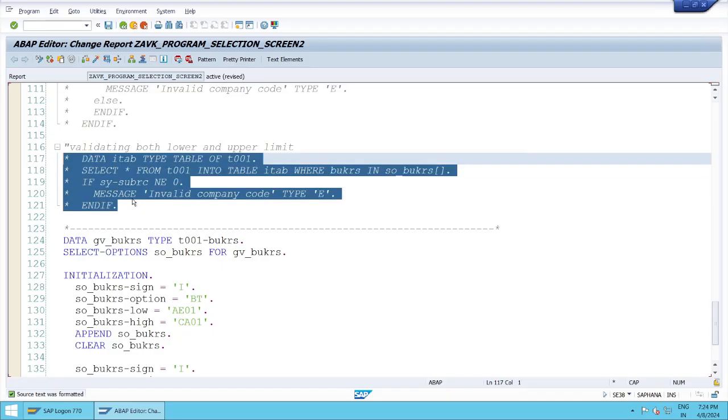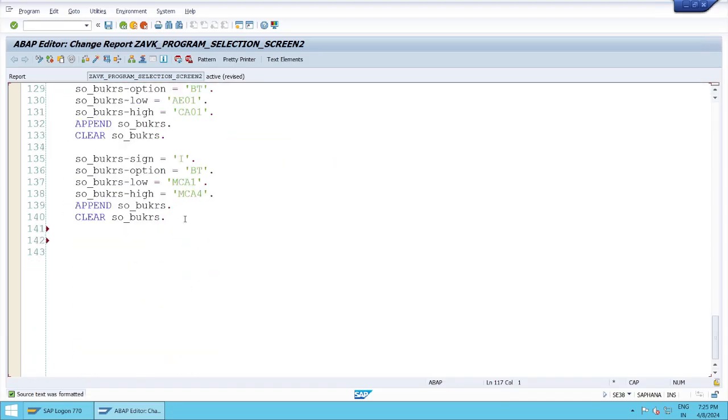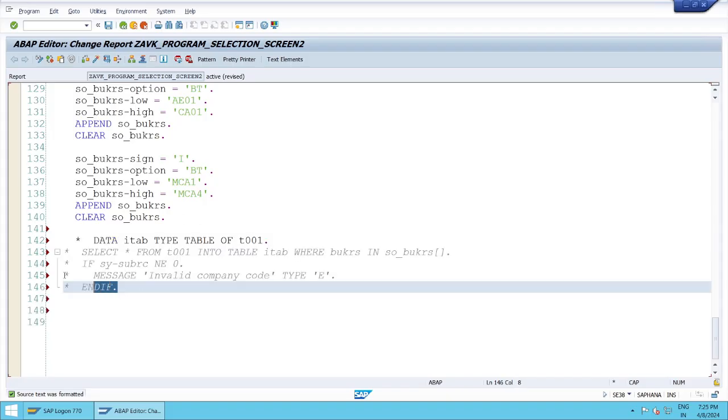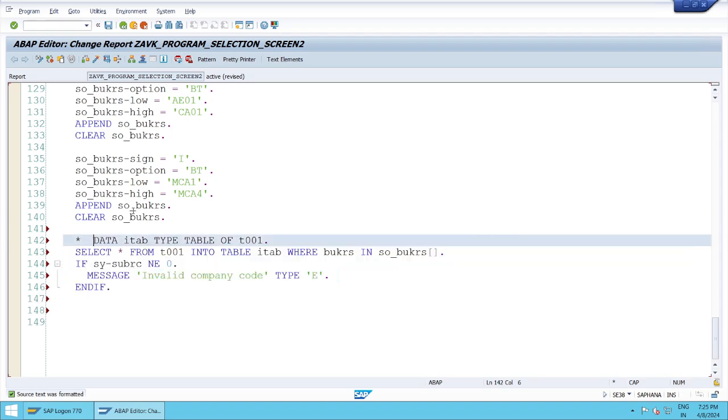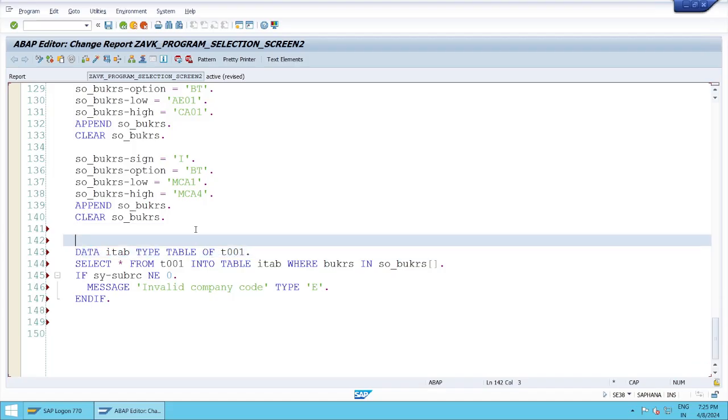Now, with these values also, we can go and validate. Both validations we can simply connect, because it saves time, right? Check. But this is under the AT SELECTION-SCREEN event.